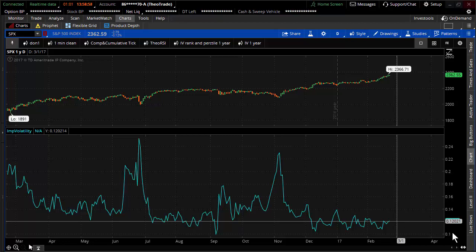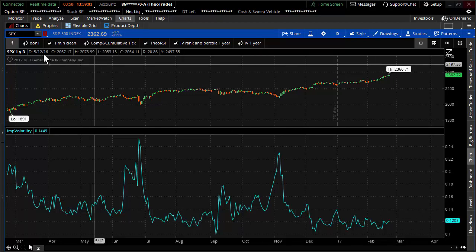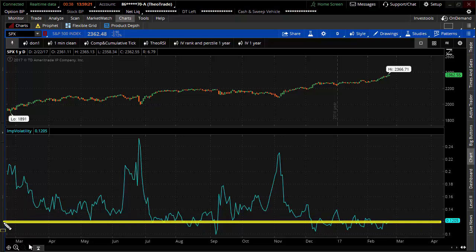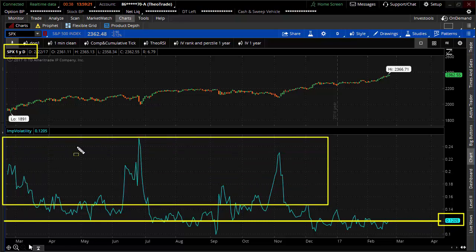So what we're looking at right now is the SPX, which is the S&P 500, and down below here in the chart is specifically the implied volatility for the SPX. This is about the 30-day implied volatility, hovering extremely low, in and around the 12% range. But more than just looking at today's implied volatility, what has it ultimately been doing, and where is it right now versus the previous year? That is something we often call IV ranking. When I say IV ranking, it ranks wherever implied volatility is right now versus where it has been in, for example, the previous 52 weeks.